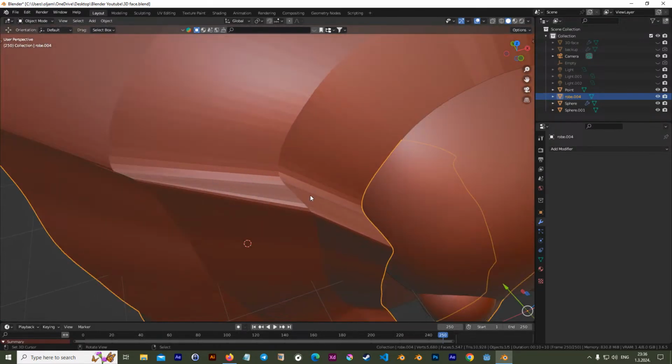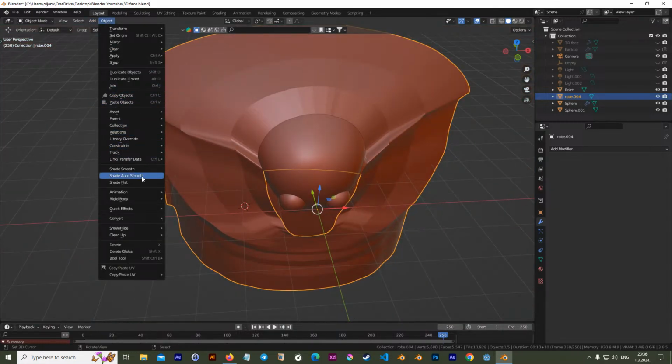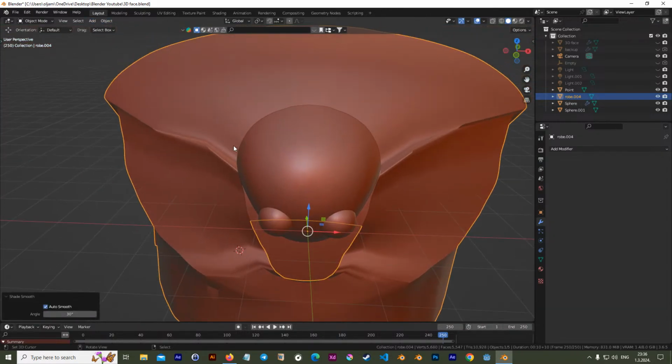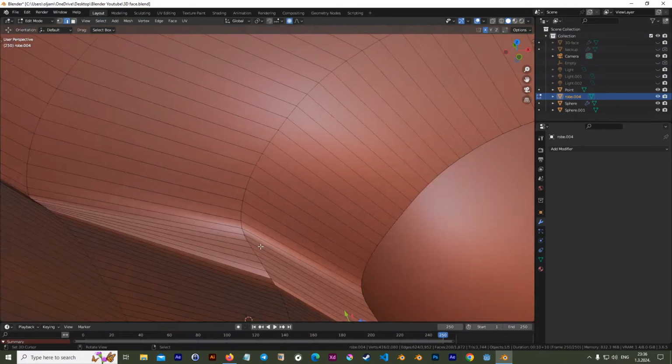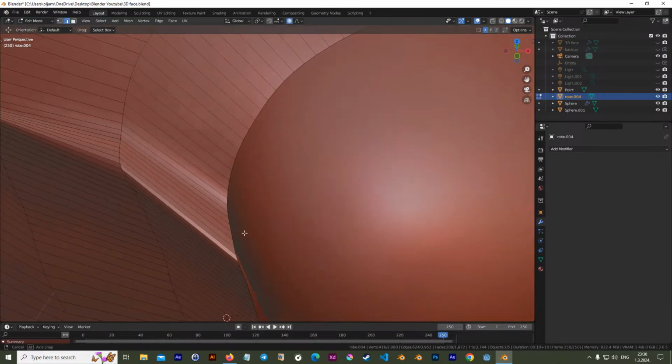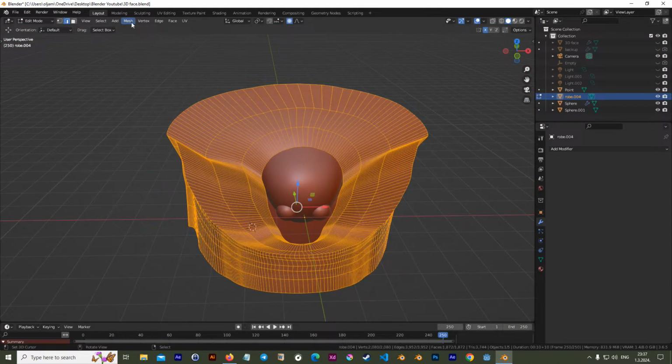This part here could be a little messy when we do our clothes, so I'm not really sure what is going to be here. Just in case.